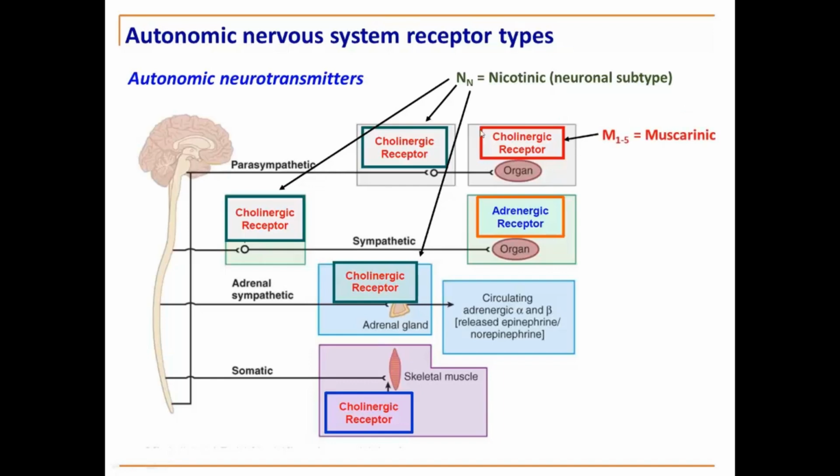You've then got the cholinergic receptor at the end organ, that is muscarinic, M1 to M5, so there are 5 different types, depending on what effects they're going to have on the various organs, so speeding up, slowing down, whatever it might be. You've got the adrenergic receptors, so that's the sympathetic division, the alpha and beta and their subdivisions, responding to noradrenaline. You've got the cholinergic receptor down here, which again is nicotinic. This is the somatic nervous system, skeletal muscle, so therefore it's the muscle subtype.